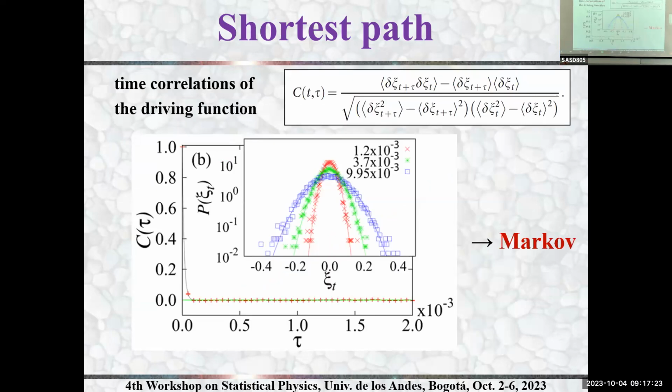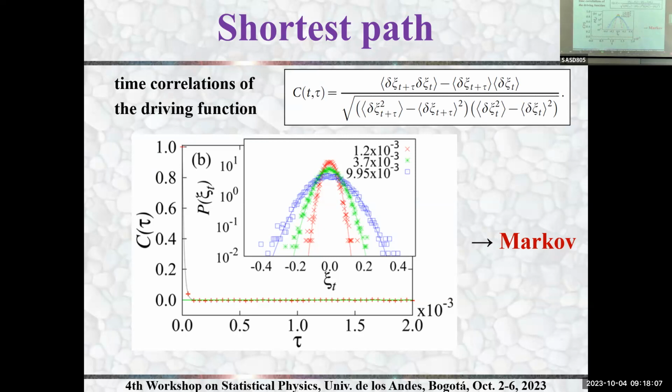we can also look at the Markovian property, something we should not forget. The path should also have the Markov property. So how do we check the Markovian property? We calculate the time correlation function of the displacement of this path, in this case of the driving function, and then we look at the time decay of this correlation function. This is the correlation function as usually defined. And then you see that it decays very fast to zero, showing that there is no correlation in time. So Markov properties are also fulfilled. So we can also claim here that all the tests have been done.